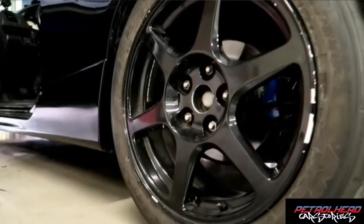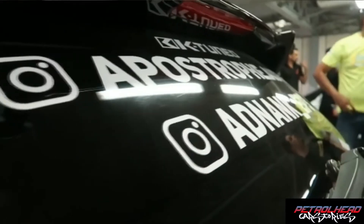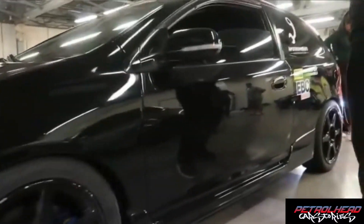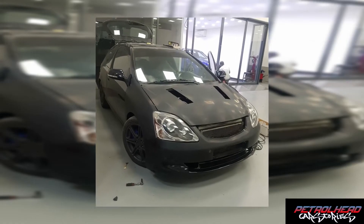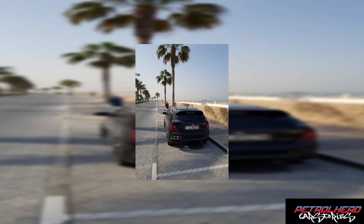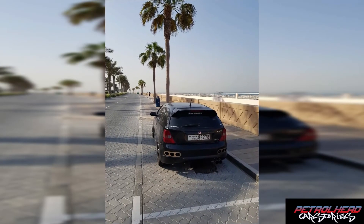I tried to fix it up slowly. Eventually, this car was a good luck charm — I managed to get all these cool parts cheap and it was coming along. Then I was changing out the intake manifold to one from the FD2R, known as the RRC — that's like the father of intake manifolds for the K-Series, pretty big and very expensive. A used one is like three and a half grand. But a friend of mine called Issam from Malaysia got me one and brought it in his suitcase. When we opened up the intake manifold, the intake runners were black as a black hole — the blow-by was bad.